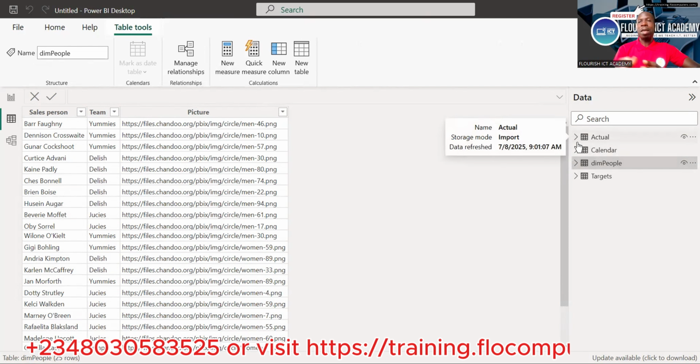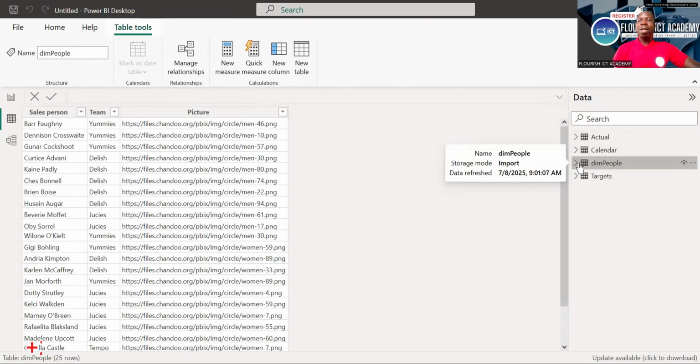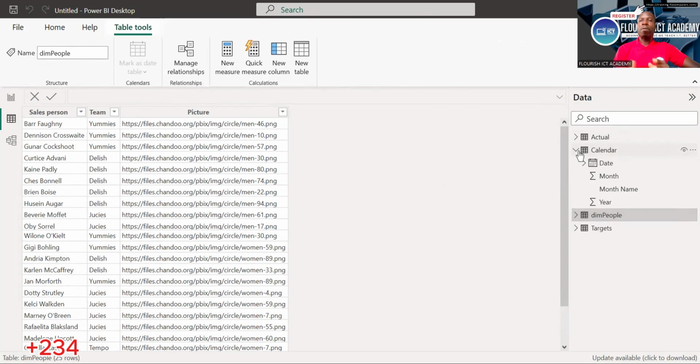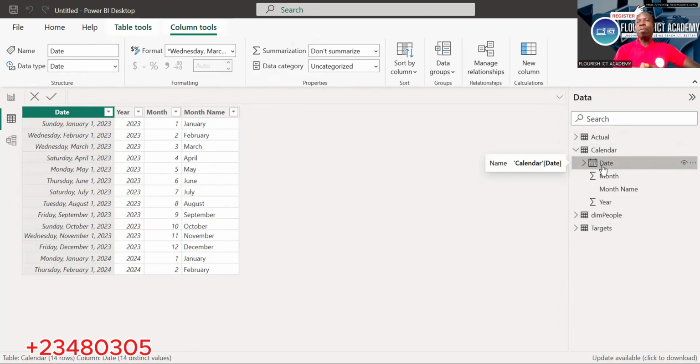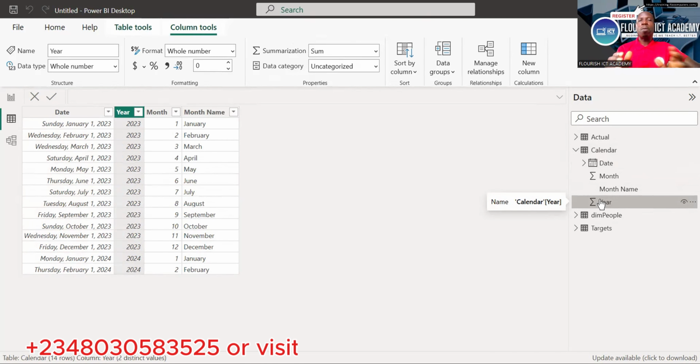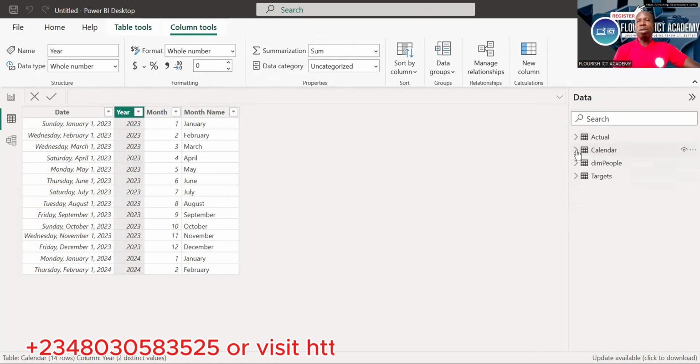First, we actually have to do that in Power Query. We clean up the data. We created some additional columns that are not there, especially under the calendar. We have to split the date that was given. This is all we have in the data before. So we have to use the Power Query editor to extract the month, the month name, and even the year separately from the date. A lot of work was done in the Power Query editor.